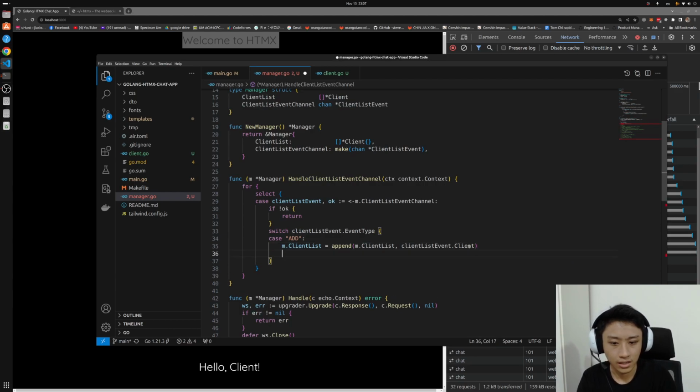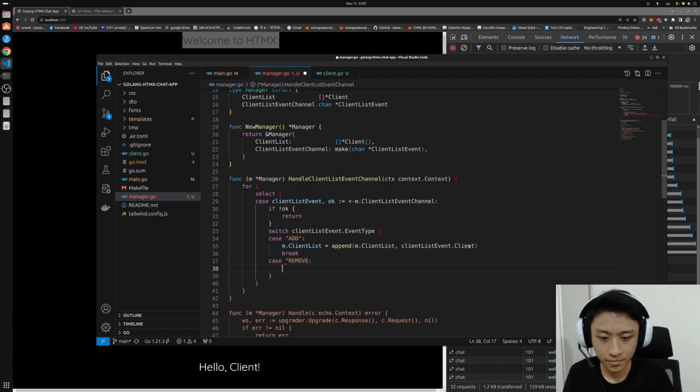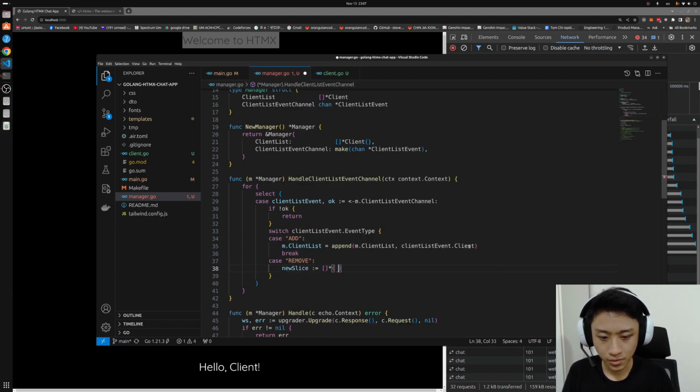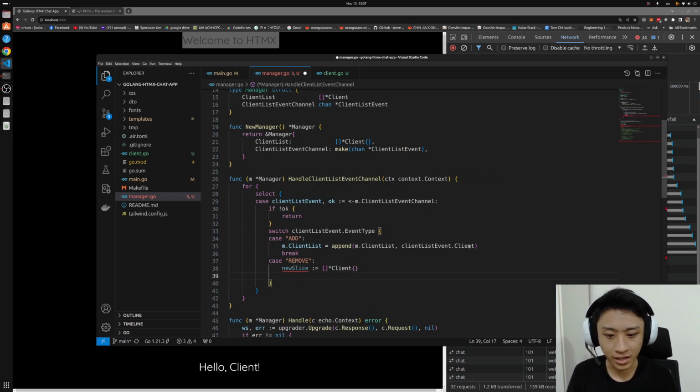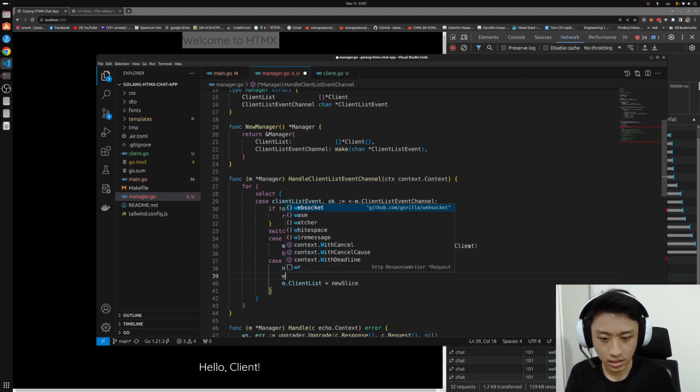Okay, then I'll break it. Or case, if it's a remove, then I will remove it from the list. New slice equal to client list, and then m.clientList equal to new slice.